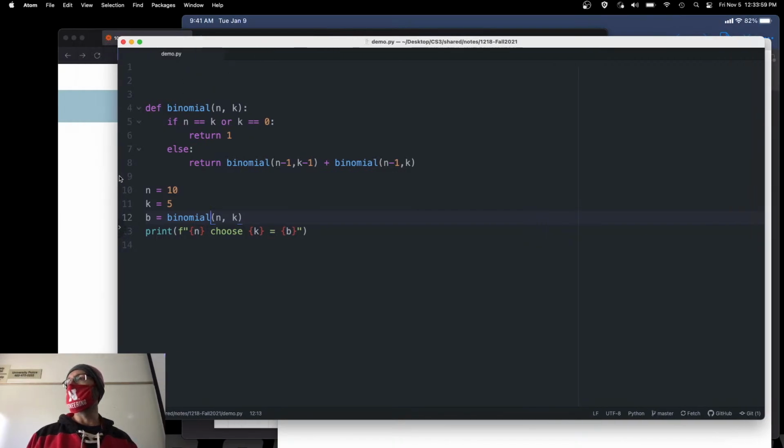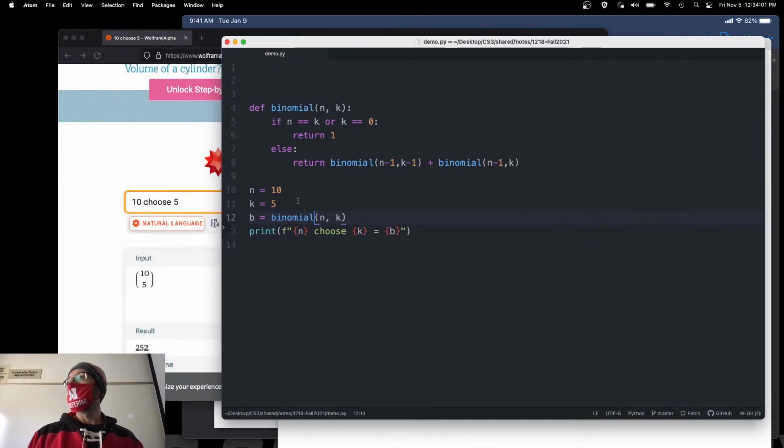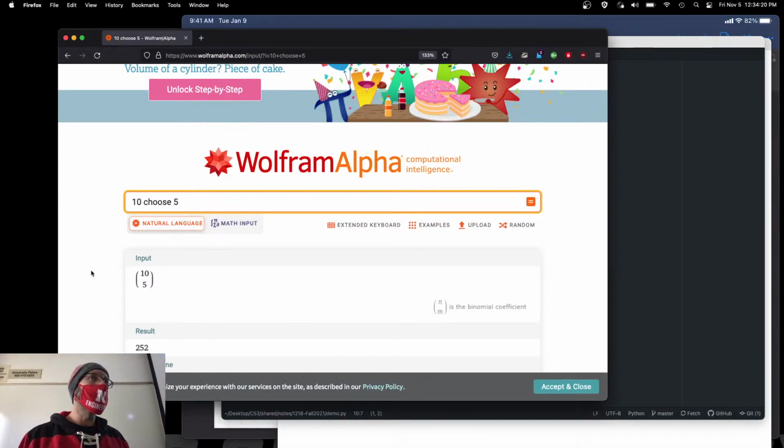Then let me go ahead and show you a demonstration here in Python of Pascal's identity, right? And running Pascal's identity. Okay. So I've got this set up for choosing 10, choose 5. I want to know how many ways there are from a set of size 10. So a class of 10 students. I need to choose 5 of them to formulate a team or something like that, right? How many ways are there of doing that? Well, I've already set up the answer here to make sure that this works with Wolfram Alpha, 252 different ways.